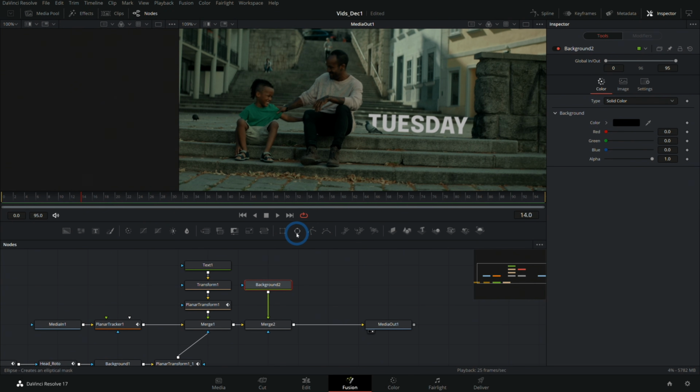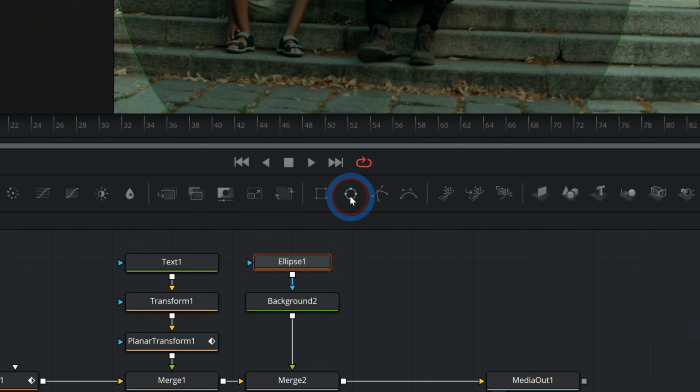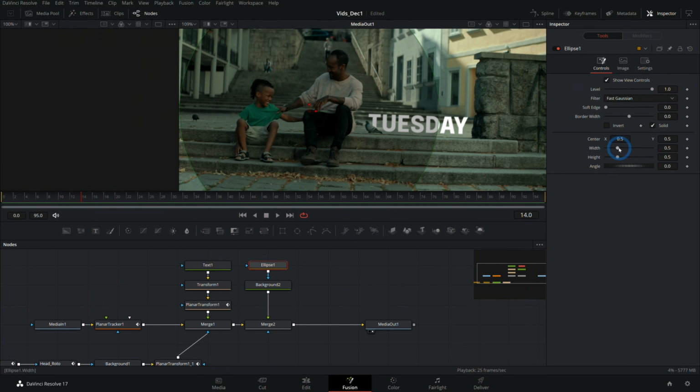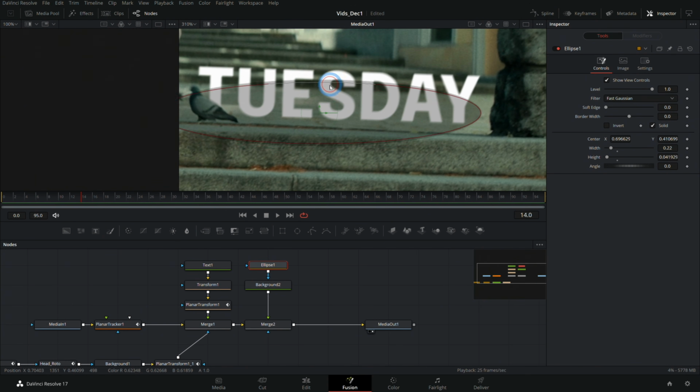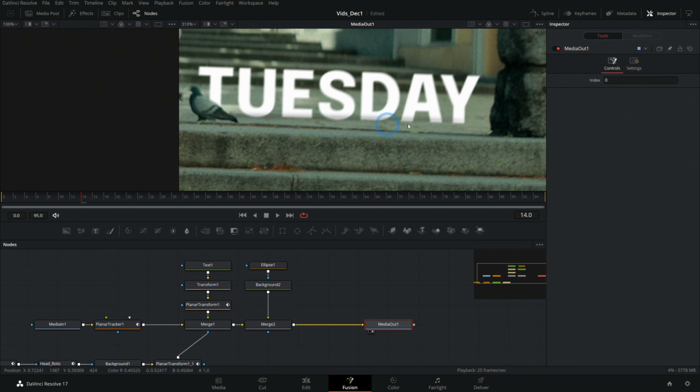And we're going to add a little mask, and I'll just be lazy and add a little ellipse. And we can size this and position it to be right under our letters, kind of on the ground. Something like that. And we'll soften the edge a little bit. So now there's just a little bit of a contact shadow there.